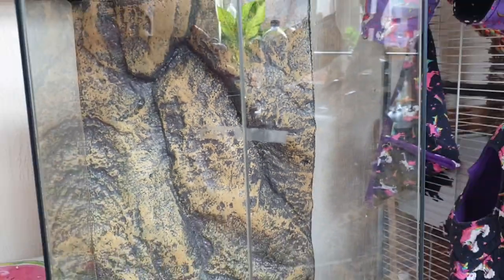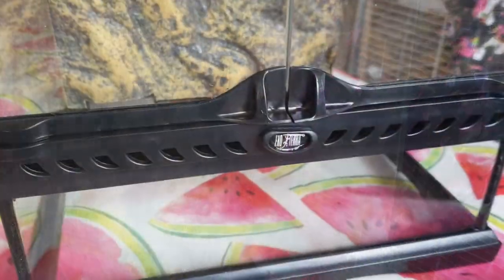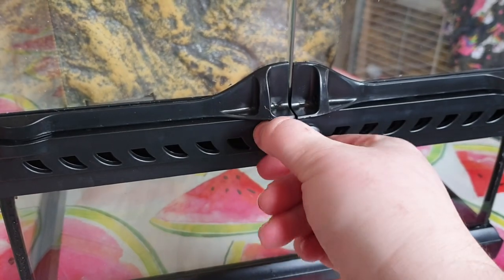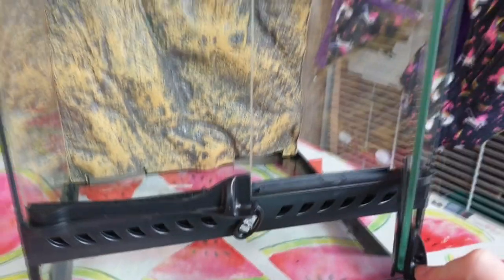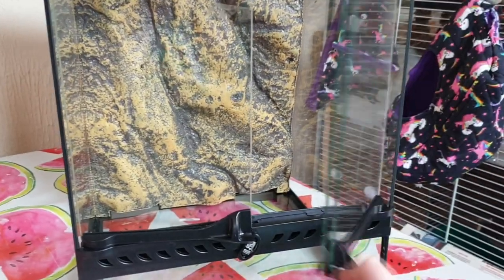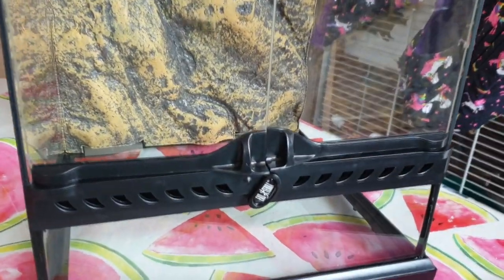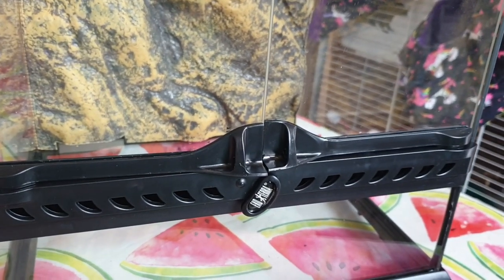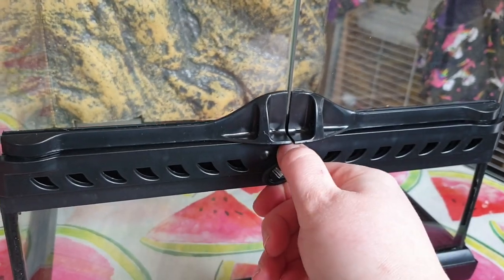So I'm a little bit annoyed that this residue is here on the glass from the piece of tape that was keeping the doors shut, but I will remove that. And here's a little clip of me opening the doors for anyone like me that has never opened an Exoterra before and couldn't figure out how to do it, so I had to Google it. Yeah, I know, not my brightest moment, but I managed, so hopefully you'll learn something from this if you've never opened an Exoterra before.